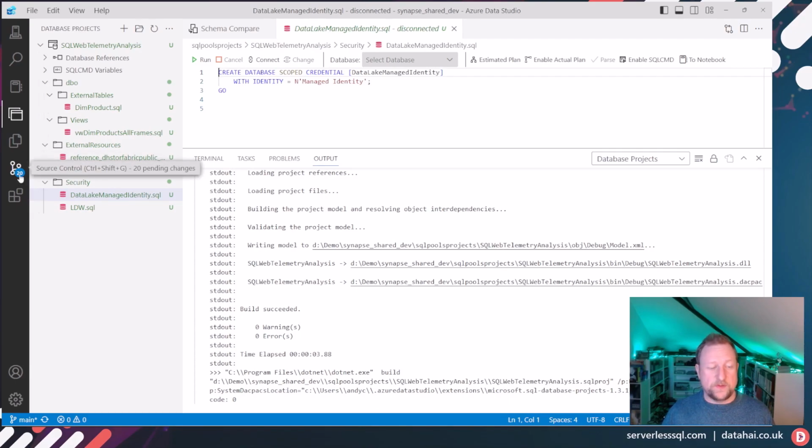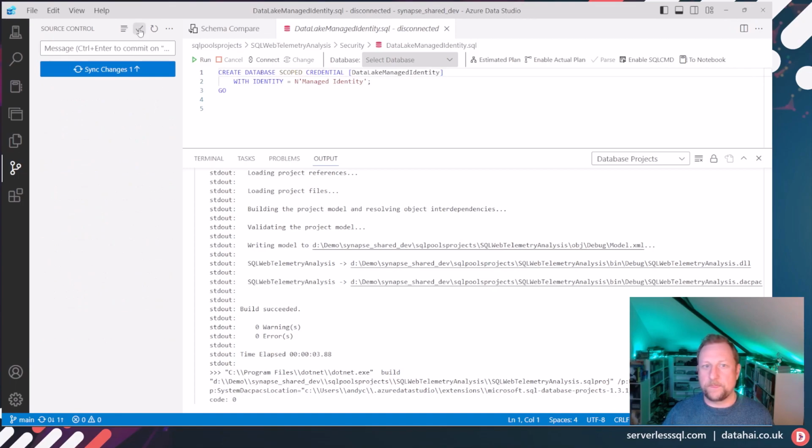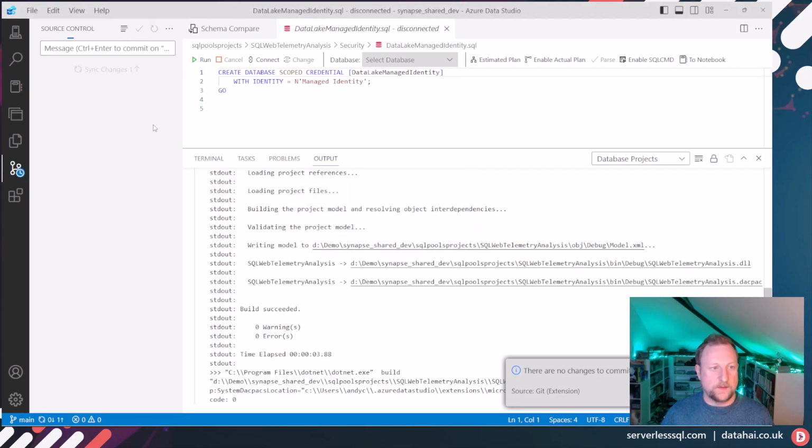And it's under source control. So let me go into source control and I'll put initial serverless SQL Pools commit. Okay. And I'm going to sync the changes with the repo. Let me just get rid of these messages down here. So we've source controlled the database in the repo that we synchronized Synapse to.